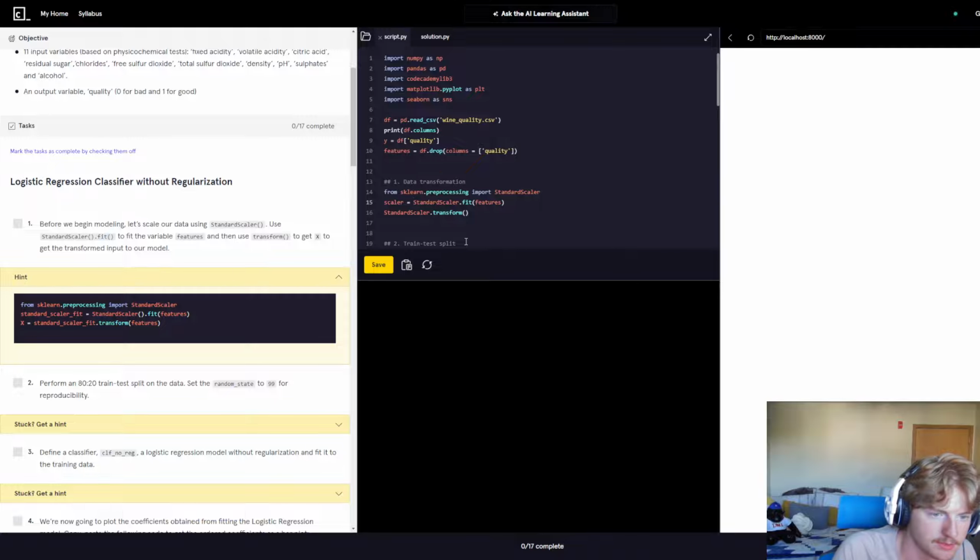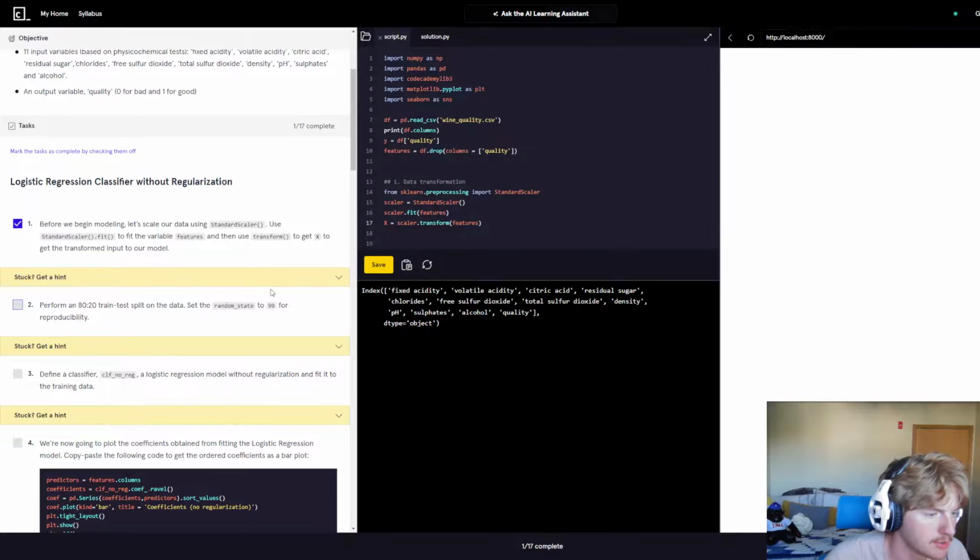I'm just going to do it this way, the way I know: scaler is equal to StandardScaler, then fit it to the features, and then X is equal to scaler dot transform the features.